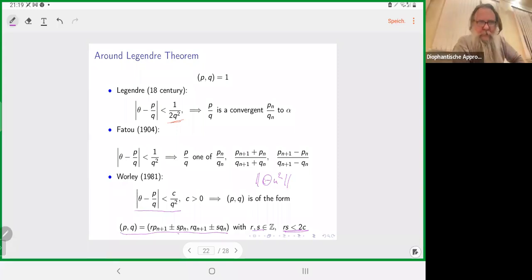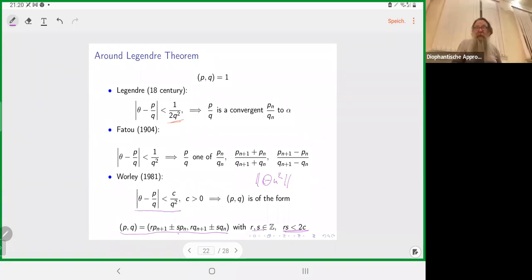Sorry, I was out for some time. If you want to find an approximation of theta by a special sequence, and you know that it should be small, it should be a linear combination of convergents. Okay.